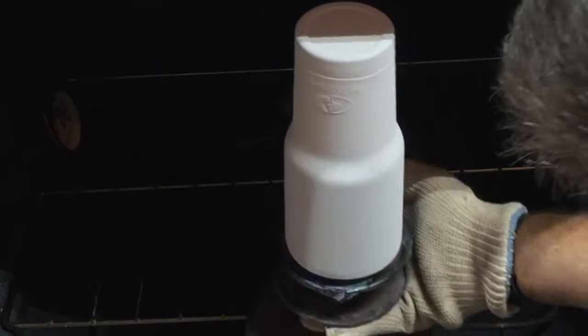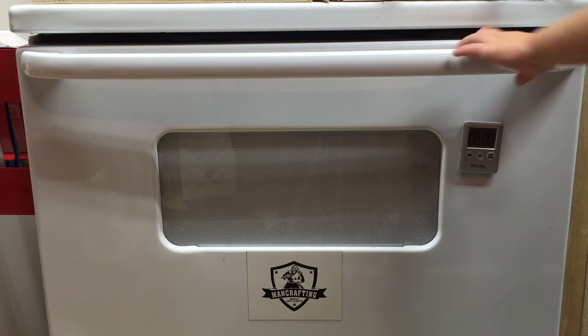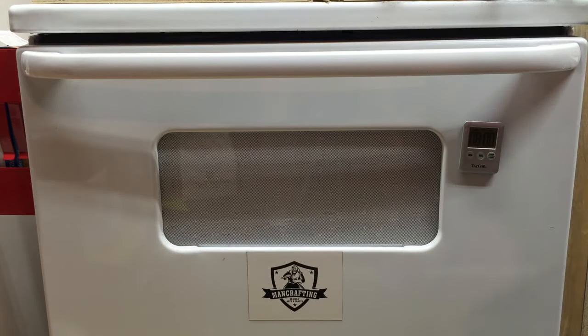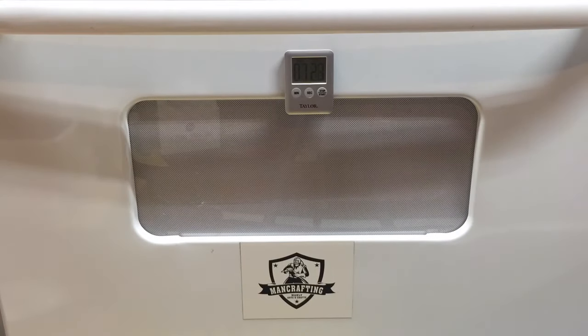I'm putting it in the oven. We are going to let this cure for 75%. And I'm checking here to make sure that the cup has reached part metal temperature. And once it does, we start the timer for 8 minutes. The cure time on this particular powder is 12 minutes. So make sure when you're curing something to 70-75% that you're not just picking some random number, that you're actually looking at what that part metal temperature is and then curing from that point forward.